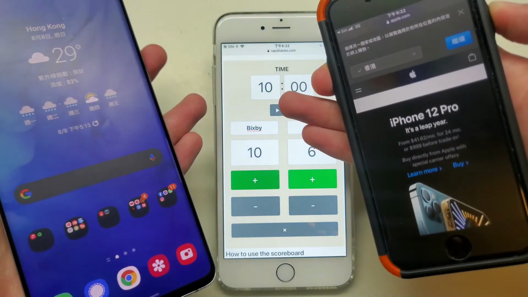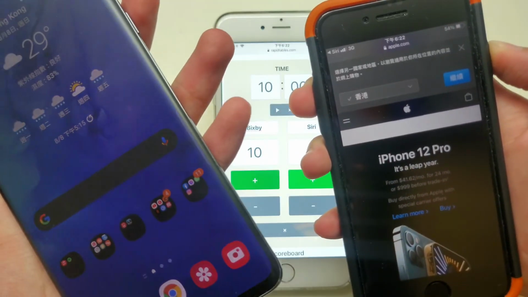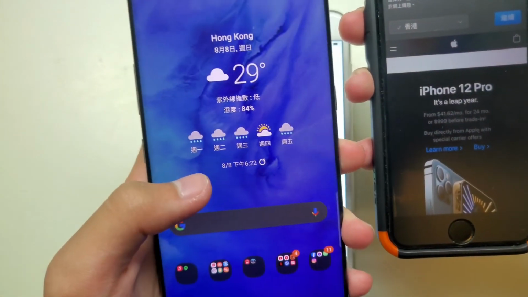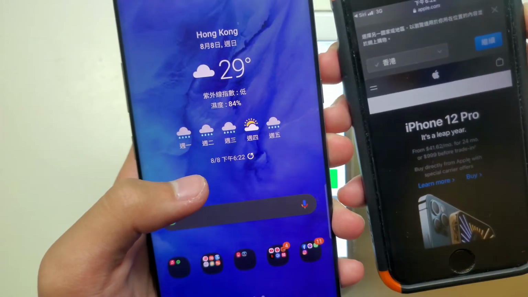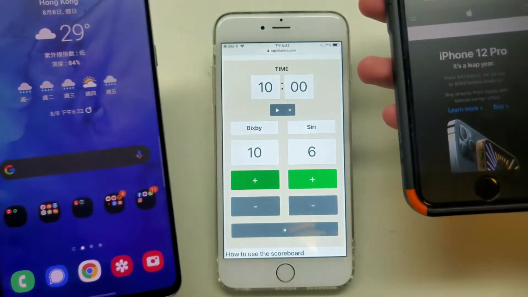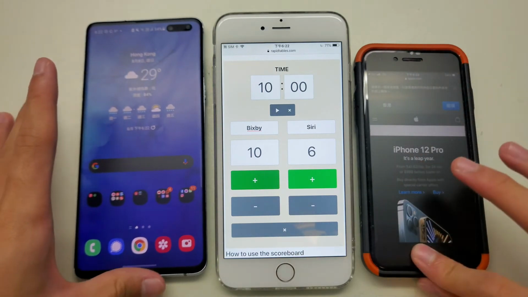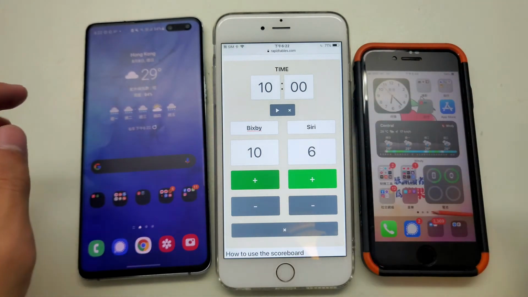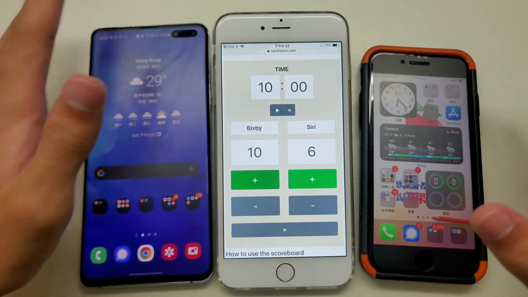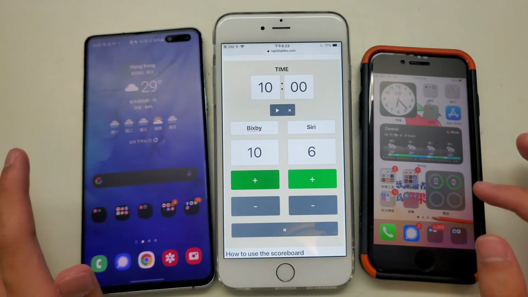So of course today's winner is Bixby, but Siri is not bad, but there's something to definitely improve on these two guys. I won't say that Bixby is a perfect voice assistant, but at least for the results given out, of course it's not as accurate because these questions I just randomly picked, but after this simple test, Bixby wins the test of today. So yes, here is this simple test.